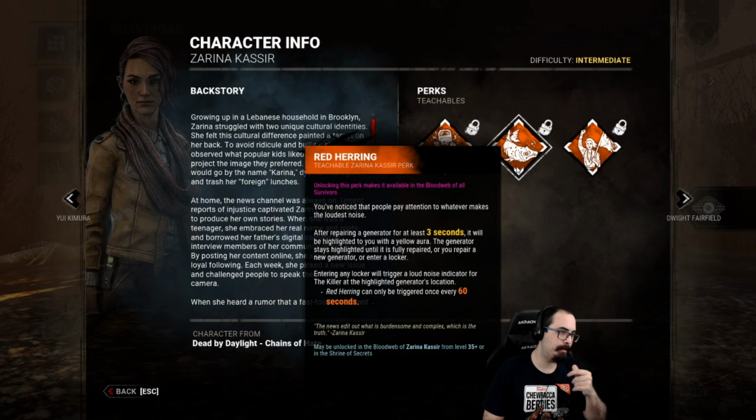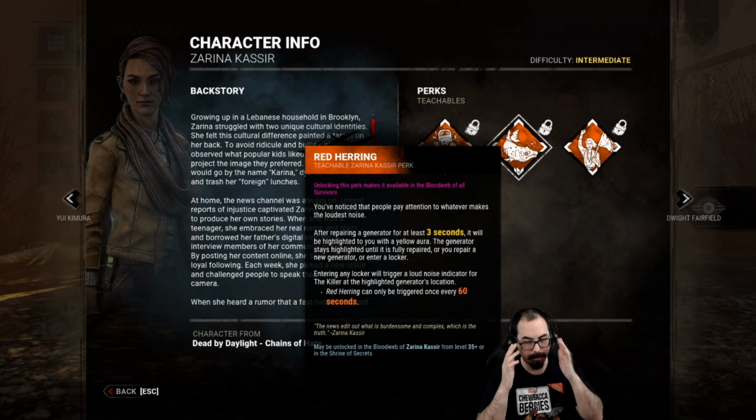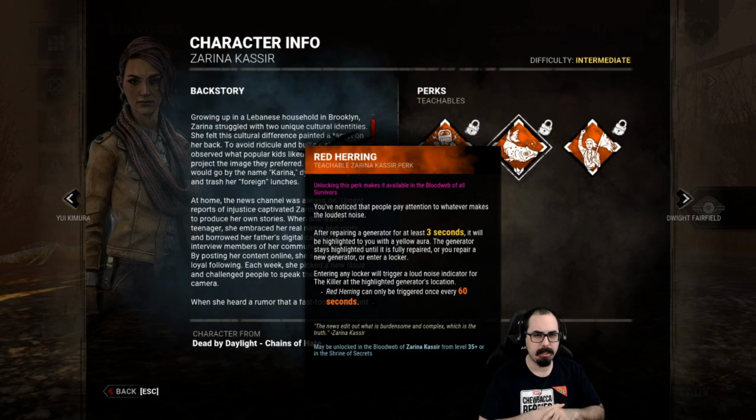Now, Red Herring is a very interesting one. When you've been repairing a generator for at least 3 seconds, it highlights, and one of the effects that you could do with this highlighted generator is that you get into a locker and it causes a loud noise indicator as if you failed a skill check for that generator. Which can be very interesting.